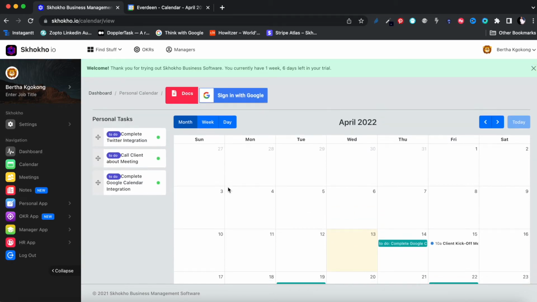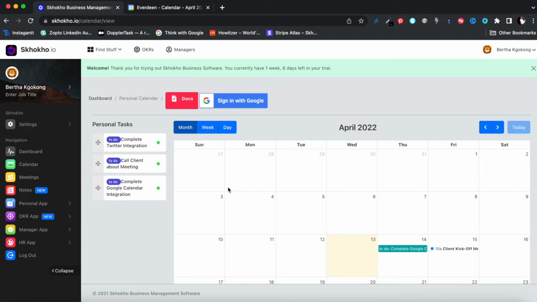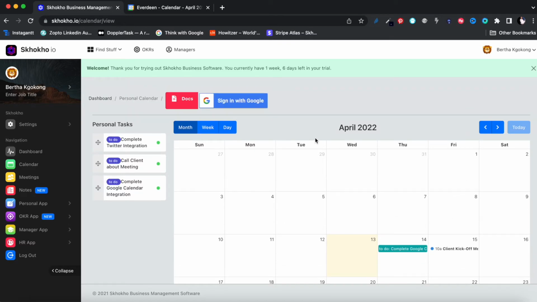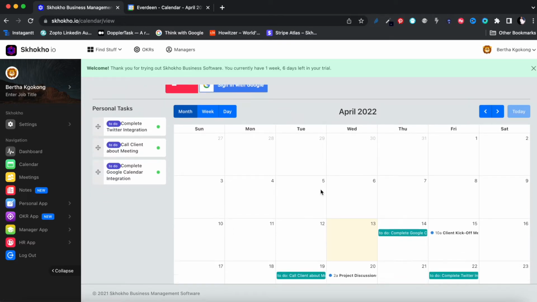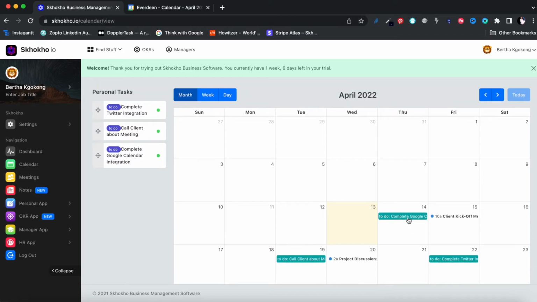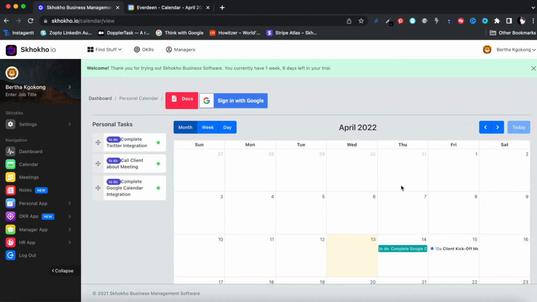All right. So the reason why we wanted to do the integration with Google is so that when these specific meetings and tasks, and also things like invoice due dates, if they have that in their accounting software, are mapped in the calendar, they can choose to integrate with the Google Calendar, so that this information also reflects on their Google Calendar, so that they can get the reminders and they don't forget. Even if they've logged out of our application, they can remember the meeting that they have, and they can remember the tasks that are due on a certain date.